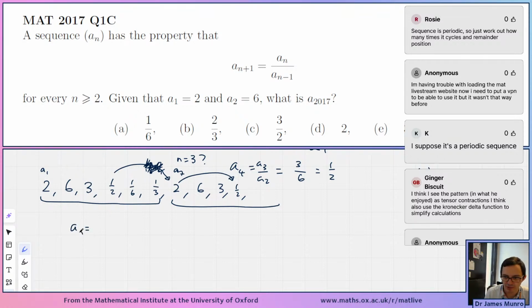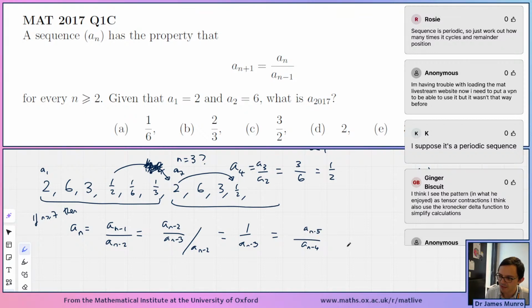Let's quickly simulate what that would be like. An minus 2, and then you would use that form again. So like if n is greater than or equal to 7, then that's a bit cheaty to write 7, but never mind. I've written 7 because I know where this is going. So an minus 2 divided by an minus 3 divided by an minus 2, which is 1 over an minus 3. That's quite nice. Okay, so then just sort of keep going. So then an minus 3 is an minus 4 divided by an minus 5, and then an minus 4 is an minus 5 divided by an minus 6, an minus 5. So then this flips over and you get an minus 6. That wasn't as bad as I thought it would be.